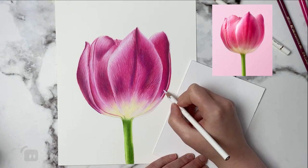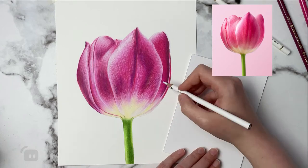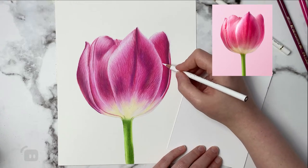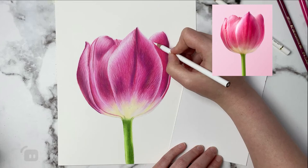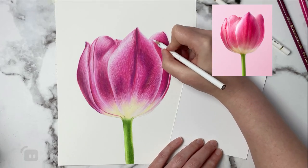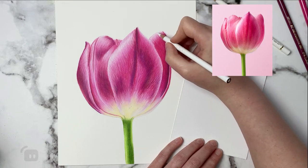And again, I'm just doing a couple little lines in here. I don't want to get rid of a lot of the darkness in here, but I just want to indicate a little bit of direction. And then I'm going to take it and start bringing some of this light down. And this Prismacolor is doing a pretty darn good job. I'm able to get some pretty small lines.